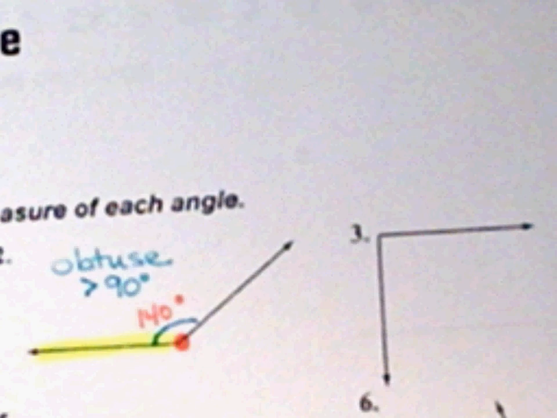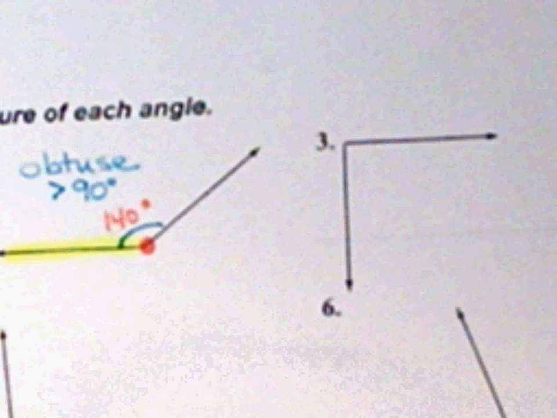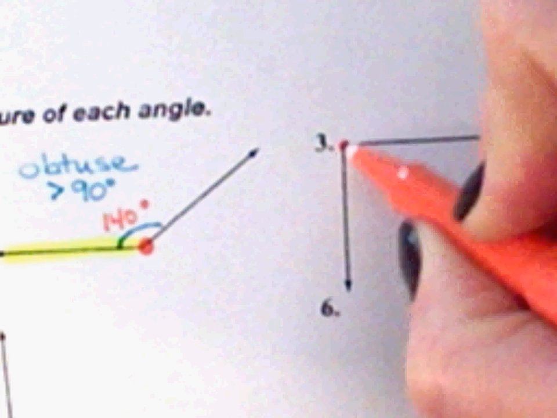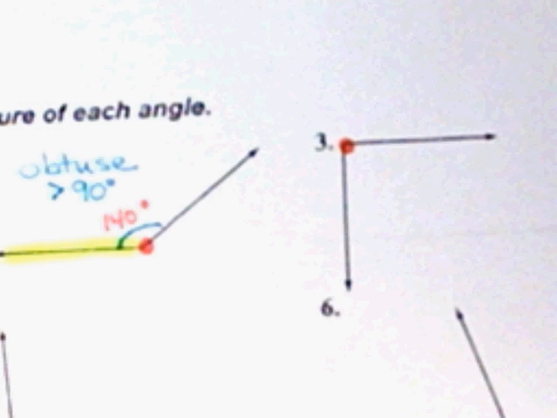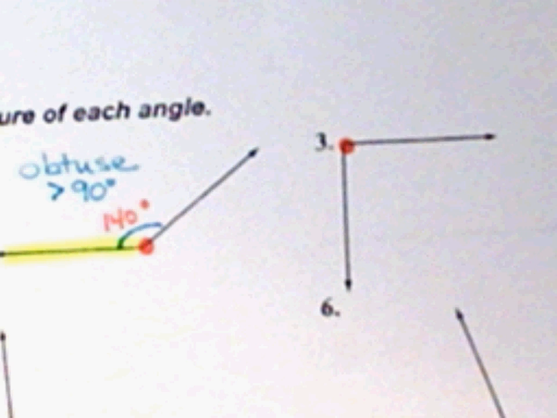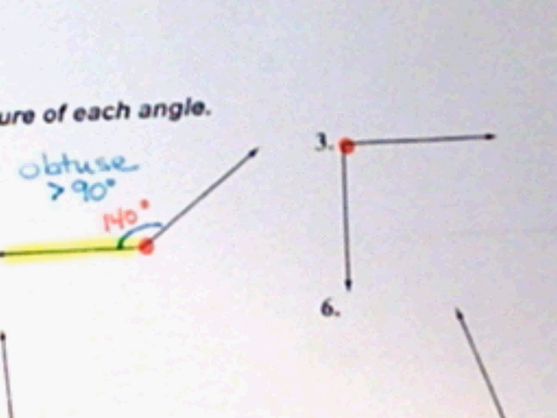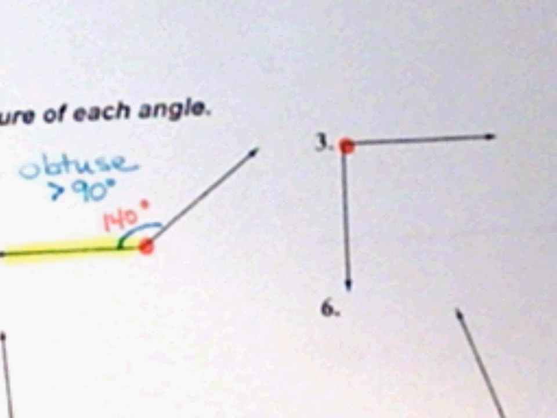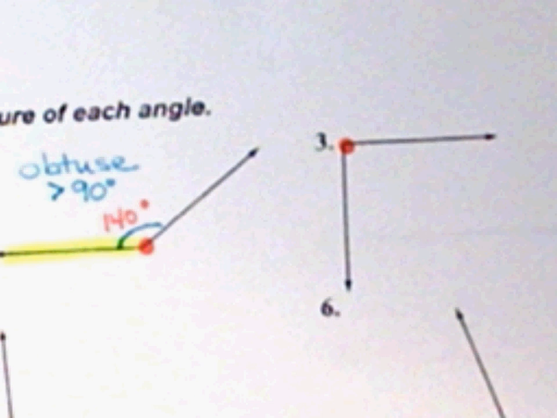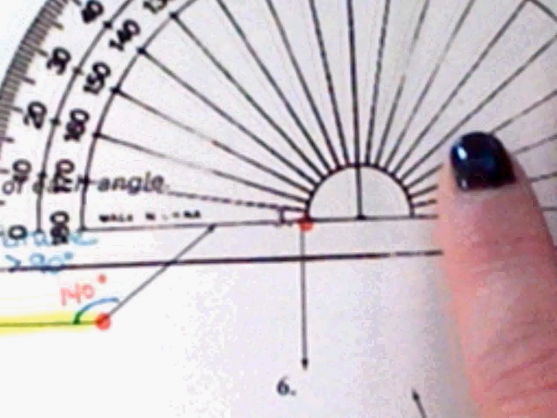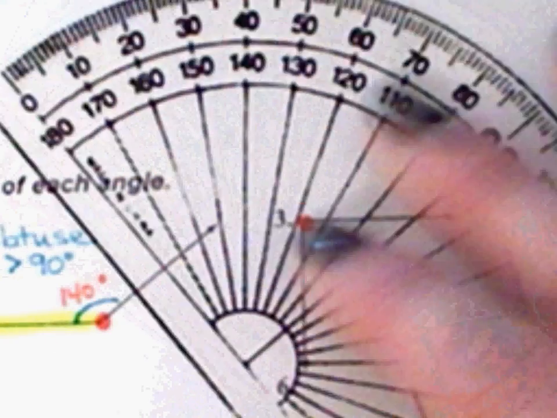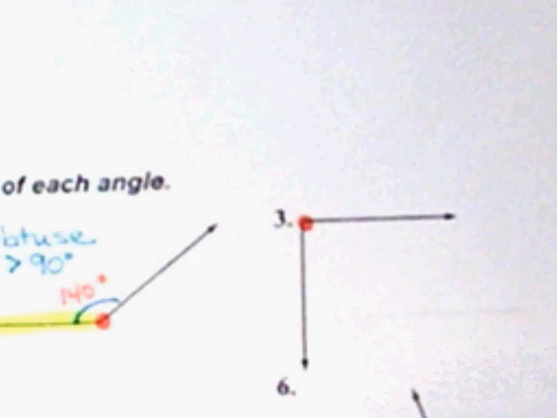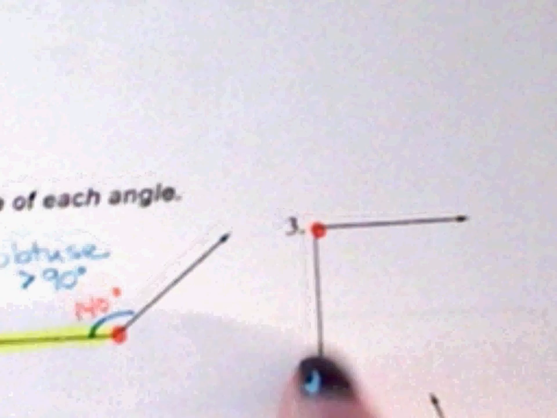The last one I'm going to show you is number 3. Same thing. I'm going to find my vertex, put a little period on there, a little bubble, but then I have to decide which line is going to be my base. Well, this one is a little bit different. The other two, I had an easy baseline because I had a horizontal line on both, and I could easily just move my protractor. But notice my protractor is not fitting anywhere nicely. If I try to put it on top, there's no angle. If I'm sideways, I'm not reading it as well.